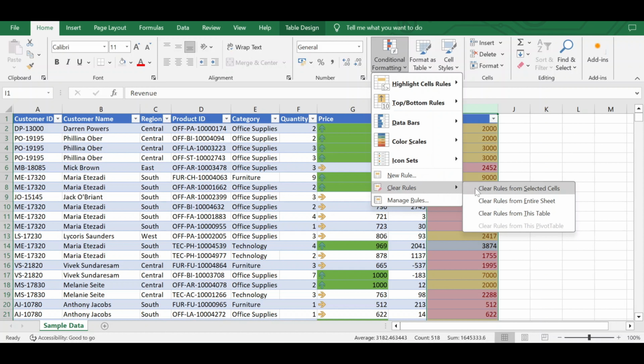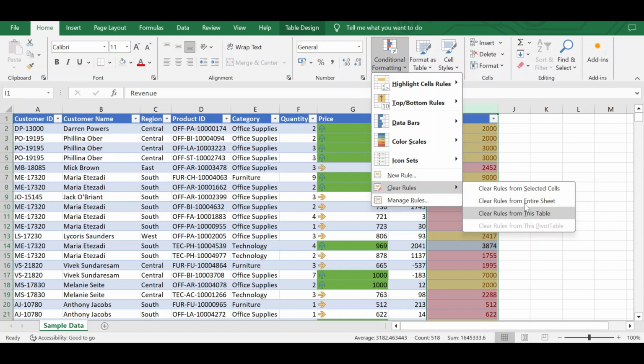Here you have sub options like clear rules from selected cells. This will clear the conditional formatting rules from the cells which are selected. Clear rules from entire worksheet. So this will clear all the conditional formatting rules which are applied on the worksheet, and clear rules from this table.